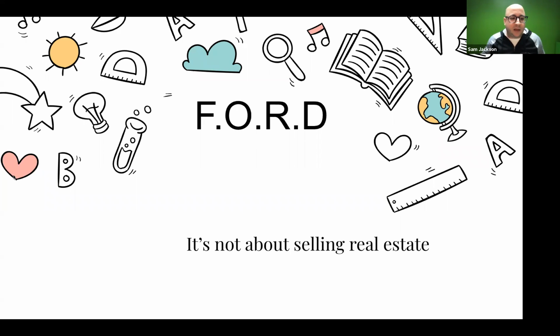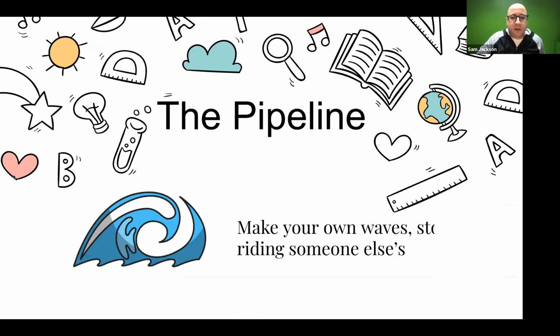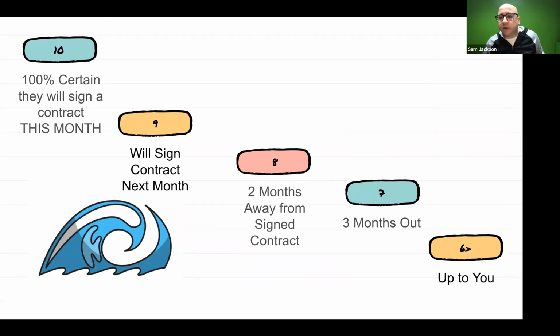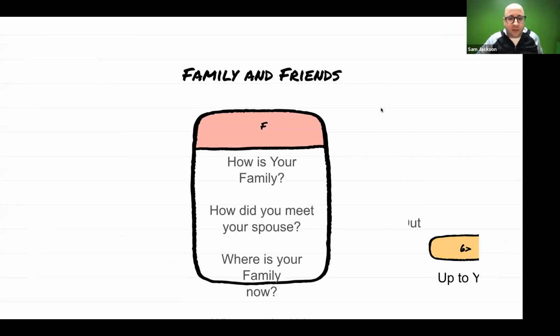Here's a slide that I had skipped. It's a whole different system called the pipeline. This is basically a tag where I tag everybody as a 10, a 9, an 8, a 7, or a 6 and below. And this tells me when they have a real estate need. We've actually been talking quite a bit about this type of model. So maybe for those people who I don't want to tag as pregnant, I call them a 6-. I don't know their timeline, but I want to have some type of tag on them. Make sense? Because I don't know legally what you could do to get in trouble there.